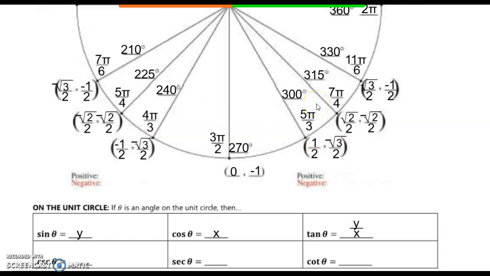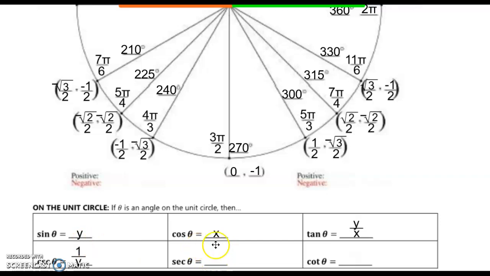Okay, now cosecant, we said, is the reciprocal of sine, so the reciprocal of y is how we'll find cosecant. So let's say our y is already a fraction. We don't necessarily have to put it under 1. We can just flip that fraction upside down. So this just means reciprocal. It doesn't mean you have to put the fraction under 1. You can and simplify it, but you don't have to.